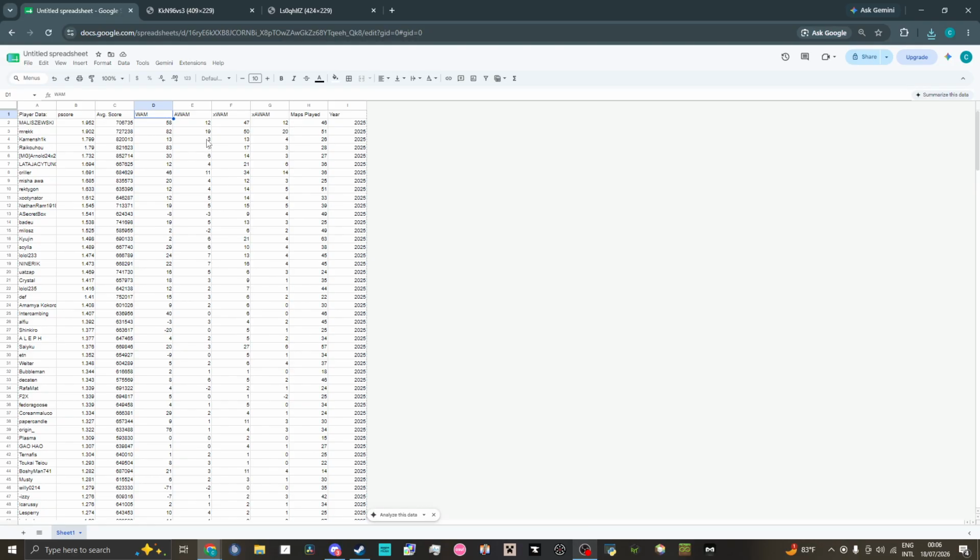Basically, the goal is to numerically assign how many points a player has created compared to the median player. Basically, if you replace the median player with this player, how many more or fewer wins, more or fewer points, would you gain throughout any scale, any period of time? So that's the purpose of it.